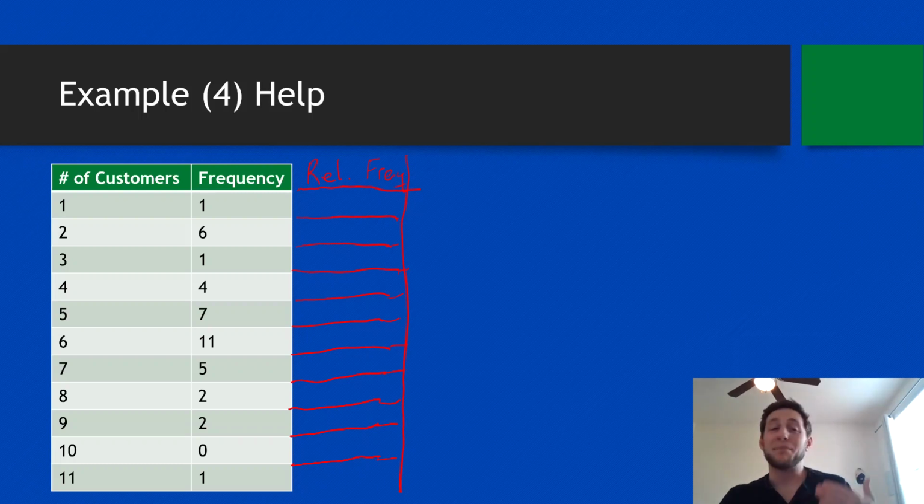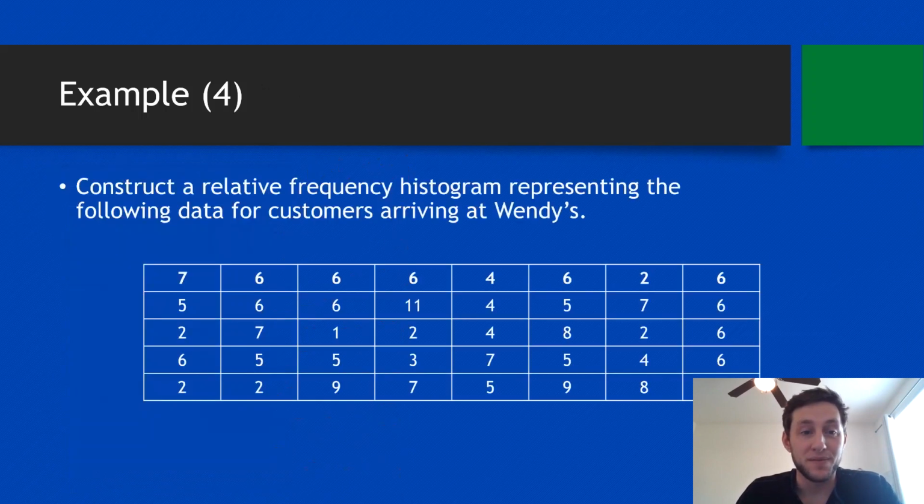Well, what percent does 1 represent right here? Well, just like last section, in order to get towards the relative frequencies, we do have to figure out the total number of items that were observed. Now I'm going to go back to this. Notice we have 1, 2, 3, 4, 5 rows.